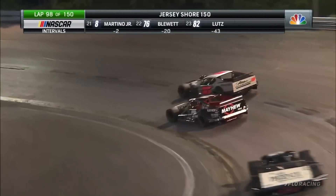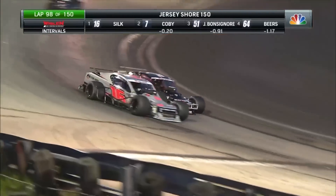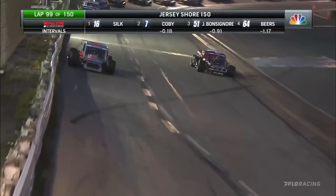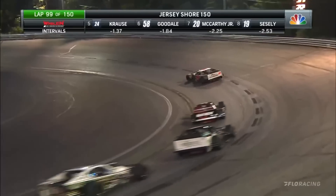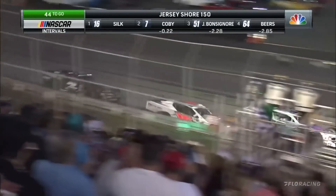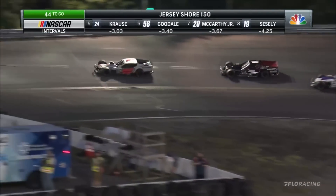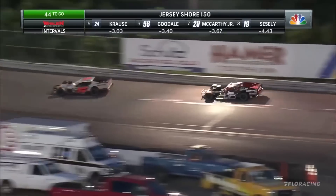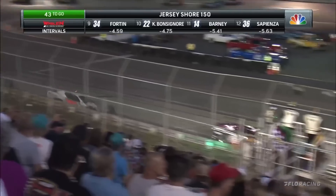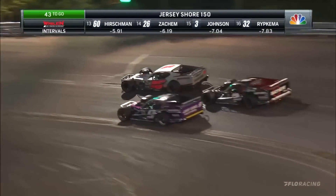These two are opening up a healthy advantage of over a second back to the third-place machine as Kobe again works the inside lane in turns three and four. Slight contact — they come together on the straightaway. Kobe all the way to the bottom and he'll lose ten car lengths. Now that battle for the lead is on. Doug Kobe clearly has a quick race car because not too long ago he was about ten car lengths behind Ronnie Silk and has closed that down to one. And for the first time tonight, lap traffic becomes a factor. Tommy Wannick in the nine down to the inside.